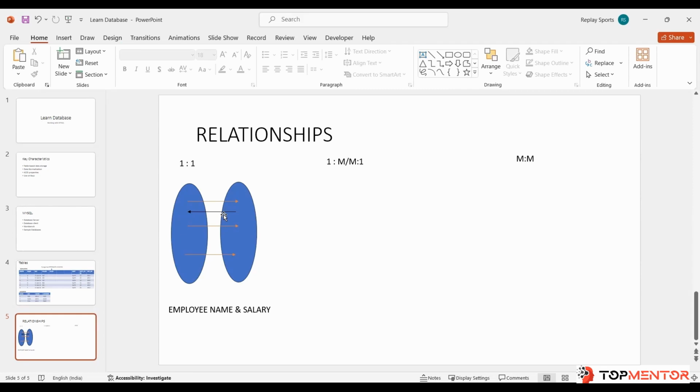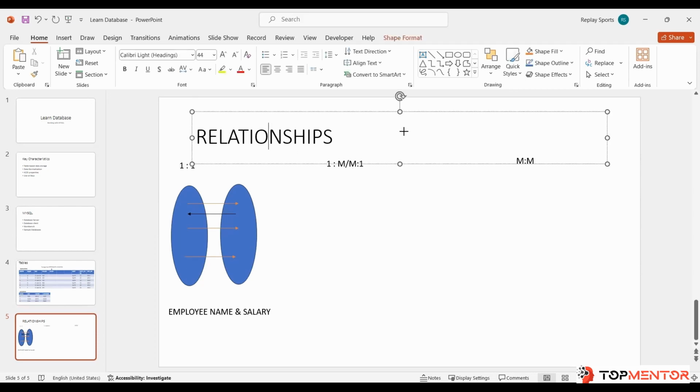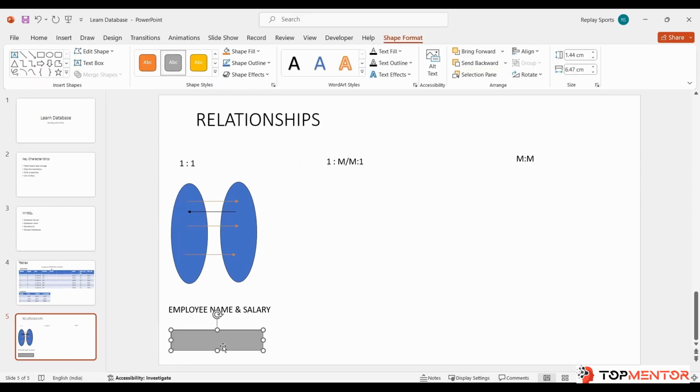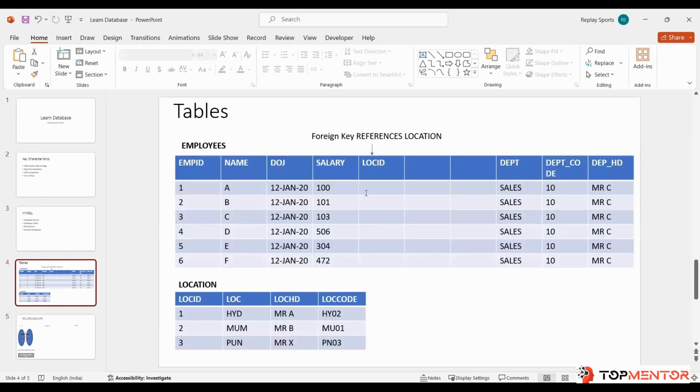You can have more than one email ID, you can have more than one employee phone number, but in the record, as per the database table, we only talk about your primary phone number and primary email ID. So you'll have only one primary email ID and only one primary phone. So information like this is called a one-to-one relationship. And in case of one-to-one relationship, we put them in the same table. All the columns that have one-to-one relationship, put them in the same table. So that's why you see name, salary, date of joining, if you had email ID, phone number, they all will be in one single table.